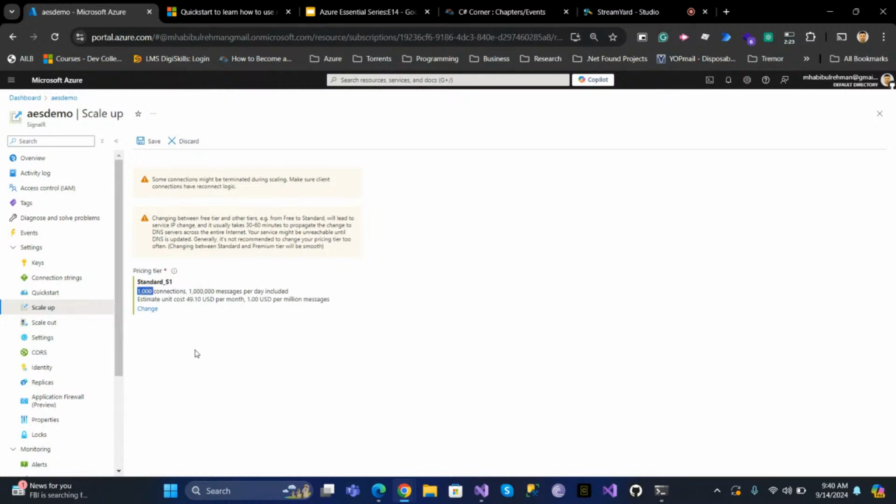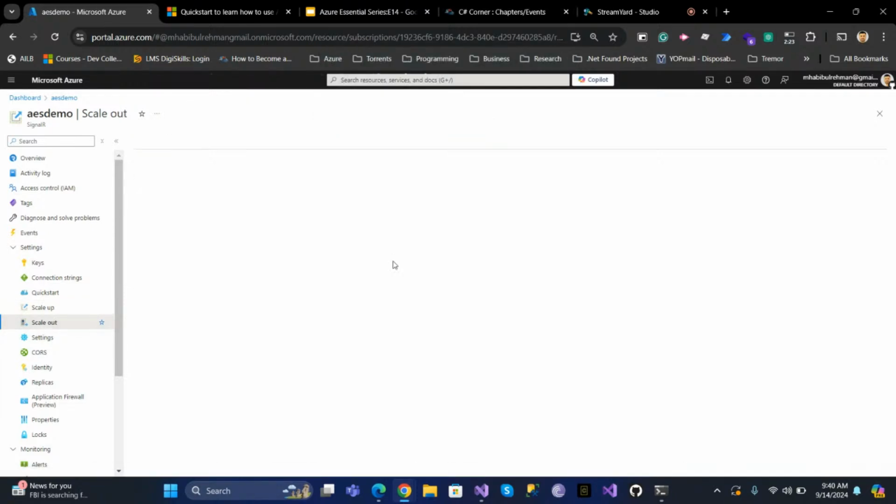Now you can handle 1000 connections as well. So whenever your requirement increases and you need to handle more users, you can quickly scale your application. Then we have the scale out option as well.